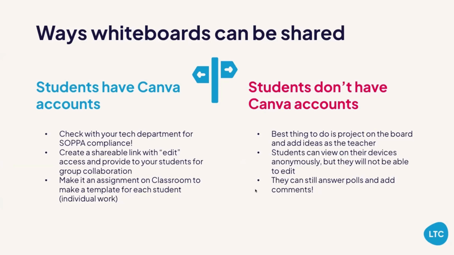The next thing that you can do is create a shareable link with editing access and provide it to your students for group collaboration. So as long as they have an account, they're going to log into their student account with Canva, and you're going to provide them a shareable link. I'm going to show you how to do that right here.